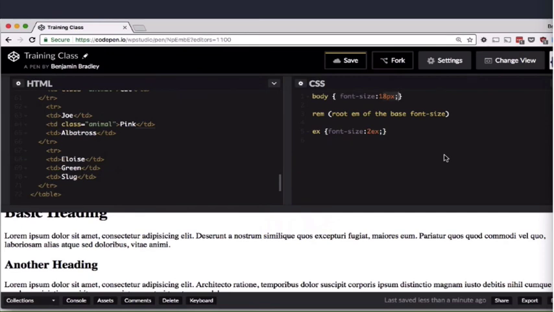Well, where this one works with the height, the CH deals with the width of the 0 character. That is a width. Different fonts have different widths for the 0 character. And so when you use relative CH, it's coming based on size relativity based off of the width of the 0 character.